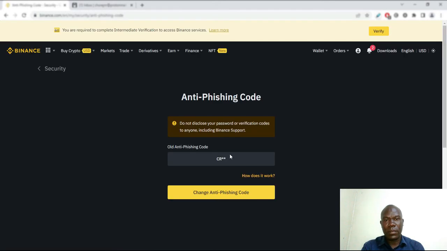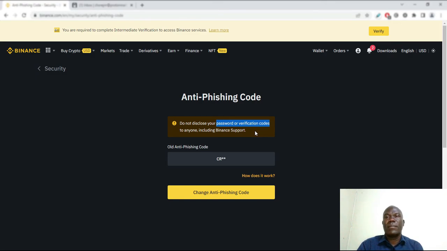Then I'm done. Now Binance tells you: do not disclose your password or verification code to anyone, including Binance support. Even if they come as a Binance support team, do not do that.